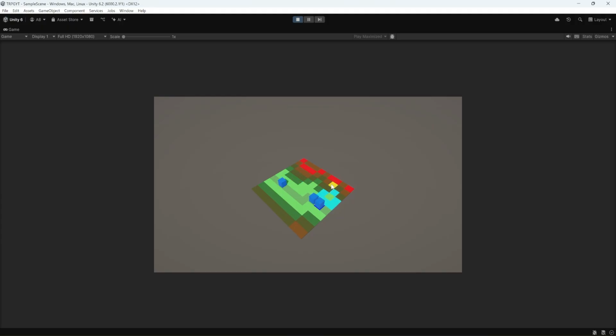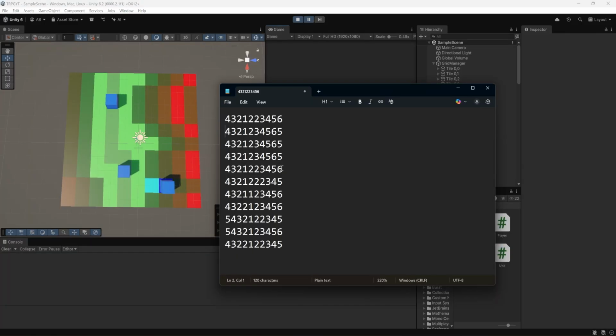And then, of course, we've got this bright red, which is where the movement cost is 6, meaning we can't actually go through there. And I say we can't go through there, but we actually have no logic stopping us. If our movement range was higher than 6, we could pass over those tiles. So that's something for future us to deal with. It might be a little hard to tell, but if we compare our numbers here, our big long string, we can actually see everything lines up how we want it.